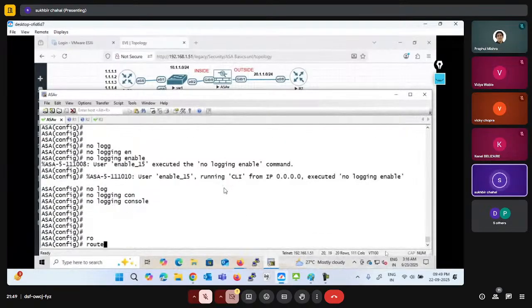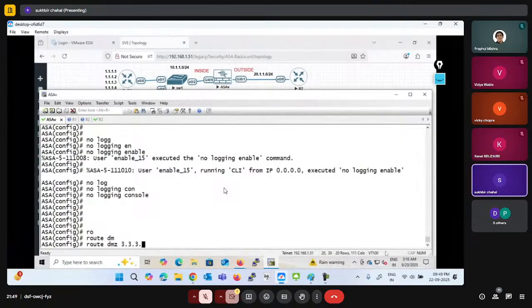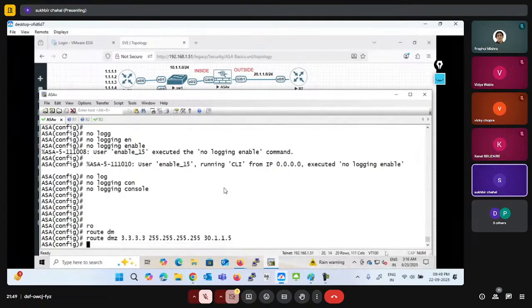So I am giving here a route on my DMZ interface for 333, okay, and the next hop, suppose I have given the wrong one, okay.